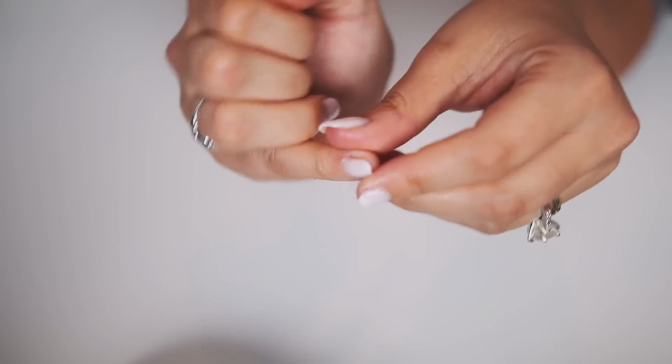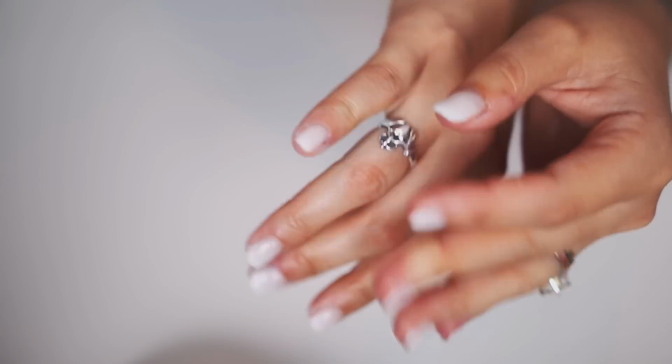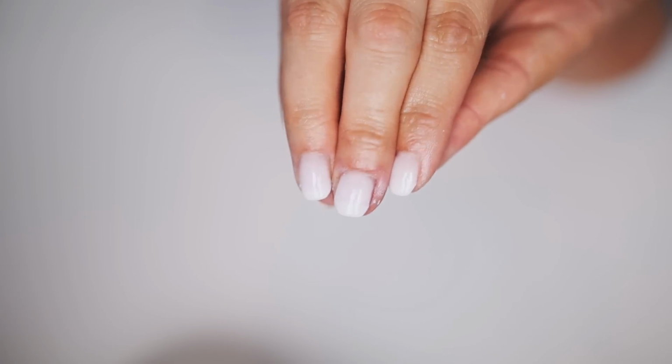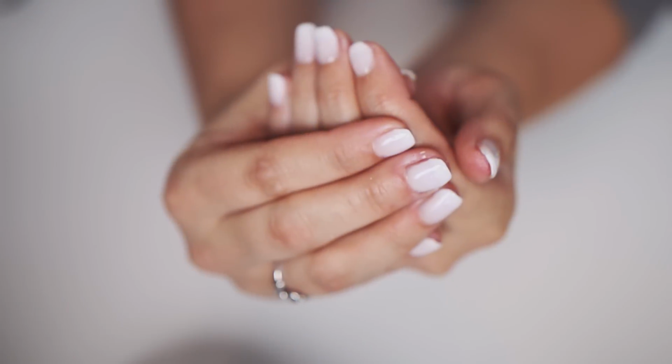I think it's so super obvious that this hand doesn't look nearly as good as this hand, and there's little areas, especially right here where you can see that I got gel polish on the side. Also, the ombre doesn't look as good on this side. That's because I am right-handed, so my left hand always looks much better.